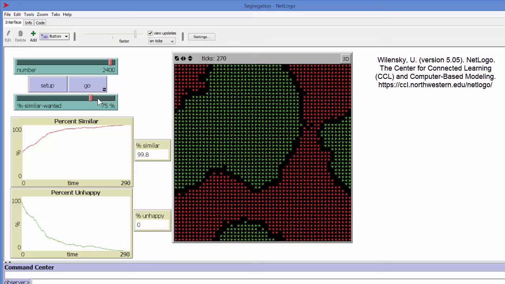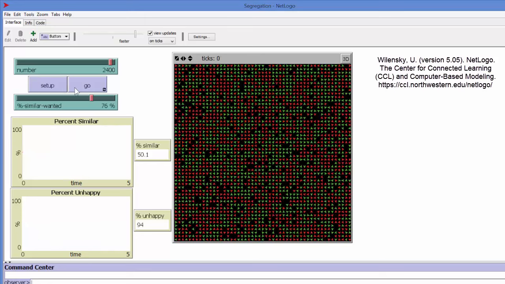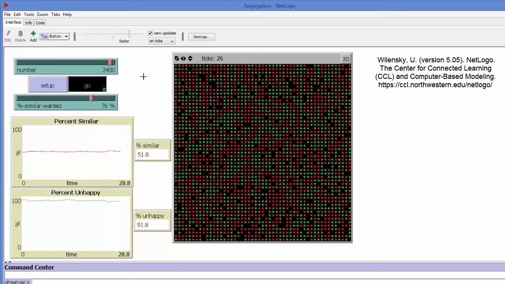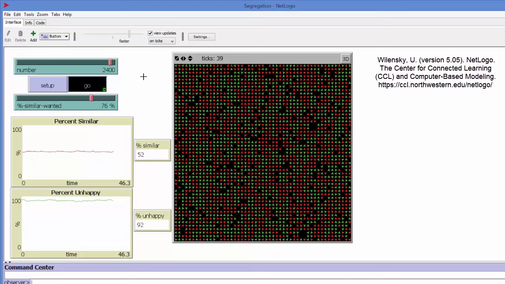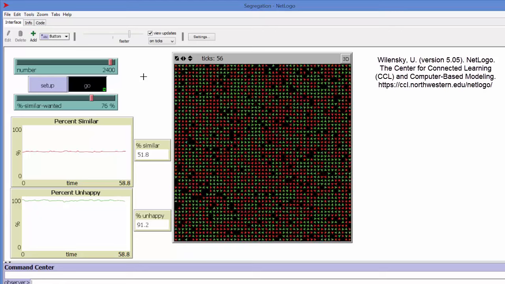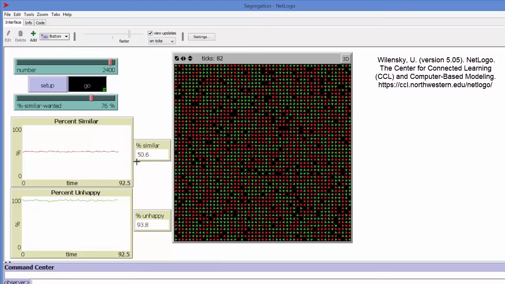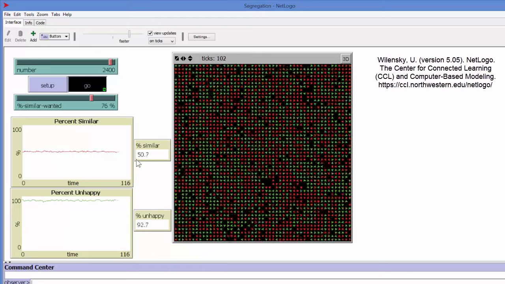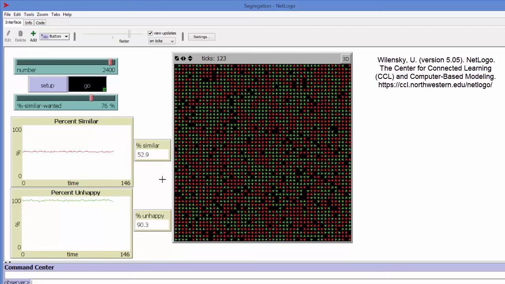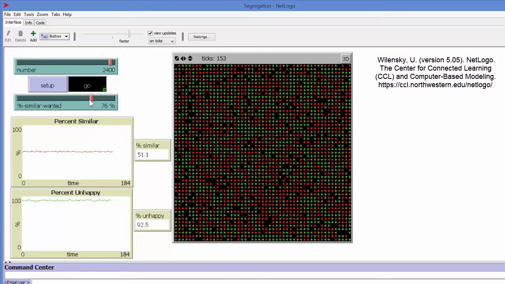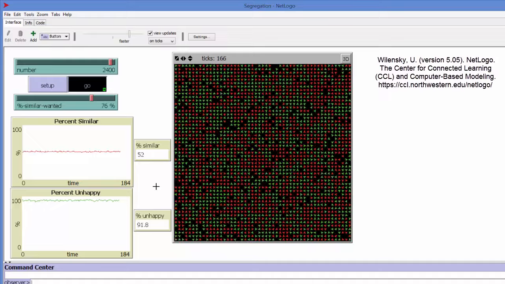Let's change this here by 1%, from 75% to 76%. We press go, and what happens? It never finds an equilibrium. These people are so racist that they are never satisfied. They always search around. But look at the result: it is the most mixed society that we ever had. The level of similarity is impressively low, 50%. A bunch of racists now suddenly turn out to live in a completely mixed society. We just changed our micro-behaviors by only 1% and had a completely different outcome. This society doesn't settle down on an equilibrium.